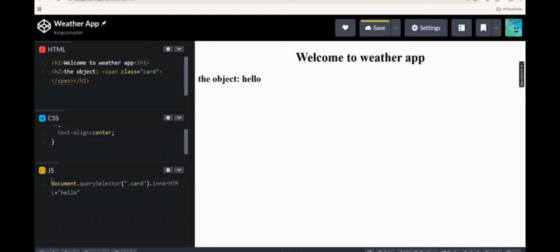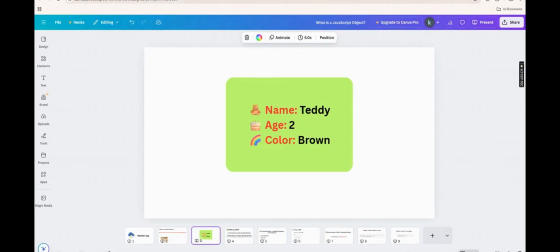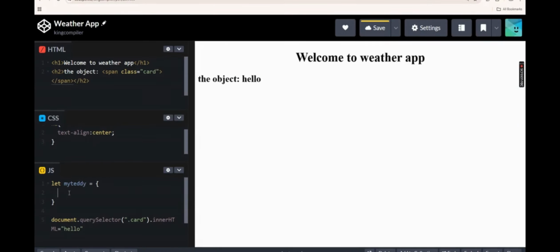Now we're going to first build the object. So how to create an object? For example, let myTeddy is equals to. What is the name of the teddy? I'm giving a funny name, or a good name: Leo.